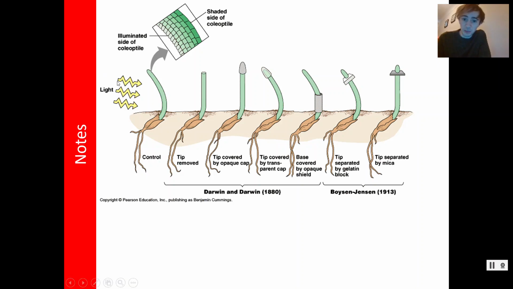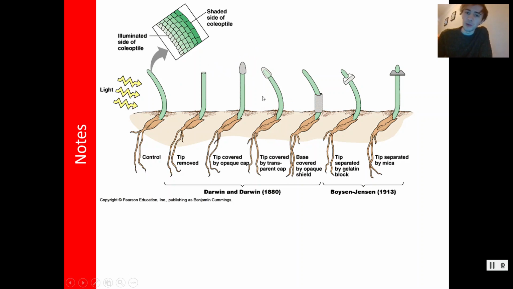So then he did another experiment. He got a little transparent cap. We would use cling film today, thin layer of cling film, or maybe even a little perspex kind of plasticky thing. But he got a clear cap, and what happened was it grew towards the light. That proves hats don't stop plants growing. That tells me that with my tin foil hat over here, my opaque hat, it was actually the light that was the issue, i.e. light has to hit the tip of the plant.